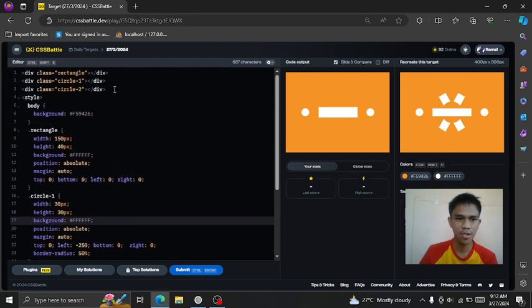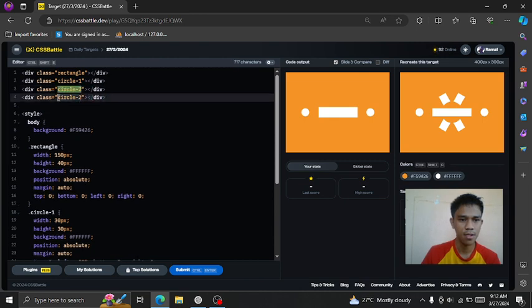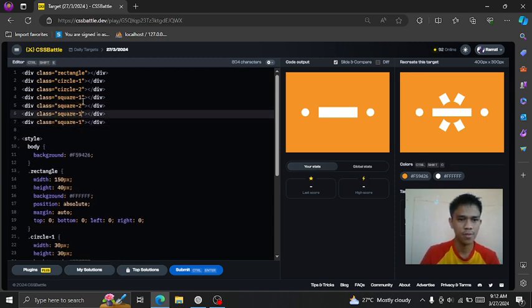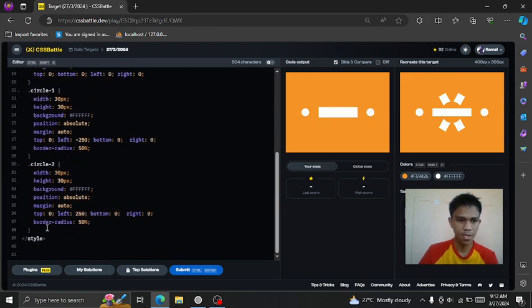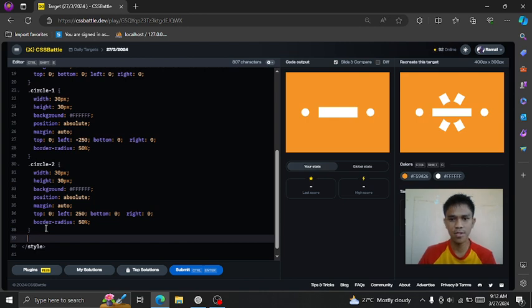Okay, now let's create this box. It's a square. There are 4 of them, so 2, 3, 4. Let's also copy the circle values like we did earlier on the rectangle.